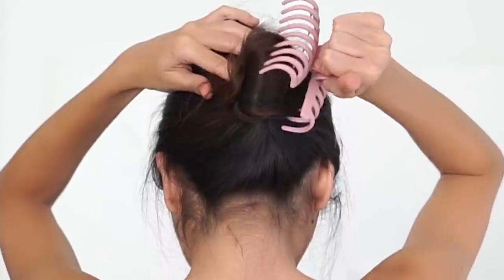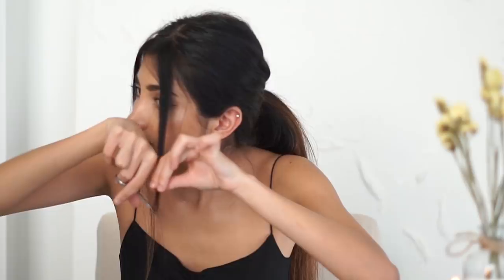I also like to leave the front pieces hanging to make it look more effortless and chic. My front pieces got too long though, so I impulsively decided to cut them — which I do not recommend. It scared me at first because of how it looked, but then I fixed them and overall I think it's cute. It works for me because my hair grows super fast, so I don't really care.